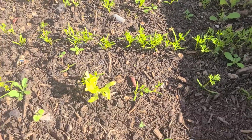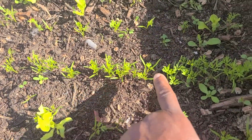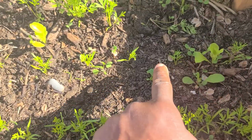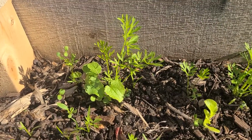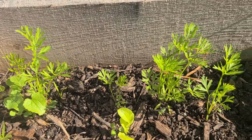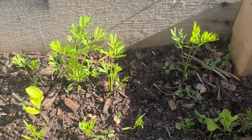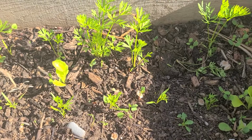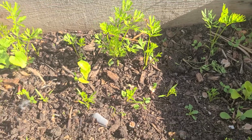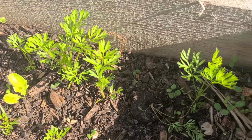So these are the ones that we sowed directly into the garden from seeds, all of these ones here. And then those bigger ones are the ones that we transplanted. They were sown into seed trays, into seed blocks, and then transplanted into the garden.